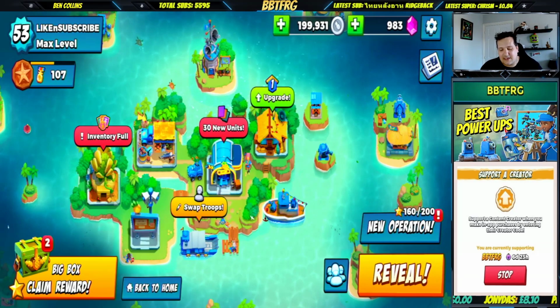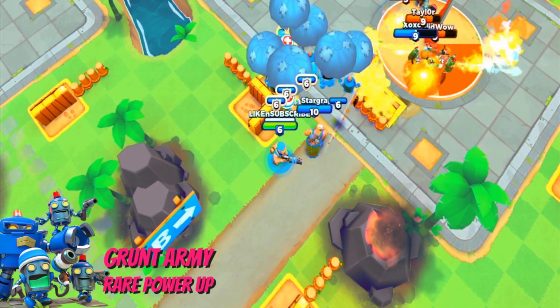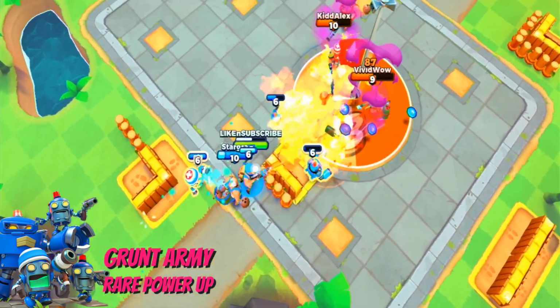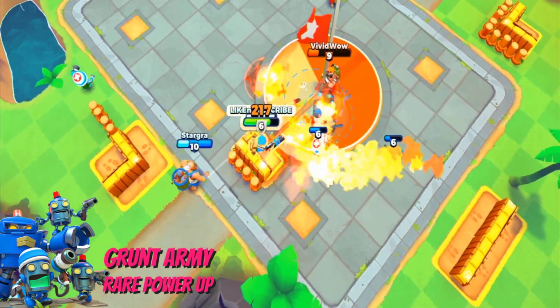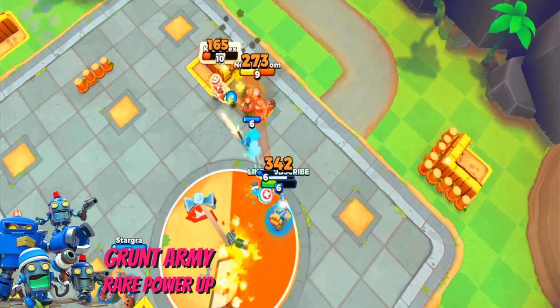Best way to use this is to drop it just on the outside of the main battle where you're fighting over a control point, and then you can stand behind it, running behind the grunts. The enemies will try to shoot you, but they will automatically lock onto the grunts, which means you'll take less damage. Plus you've got them little medics that are healing you up and the other ones that are doing more damage to the enemy as well.